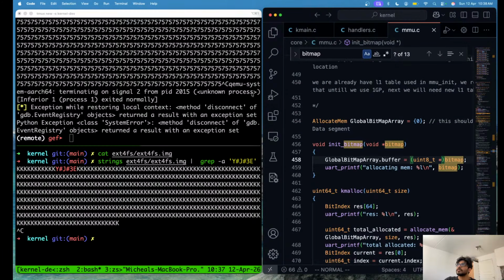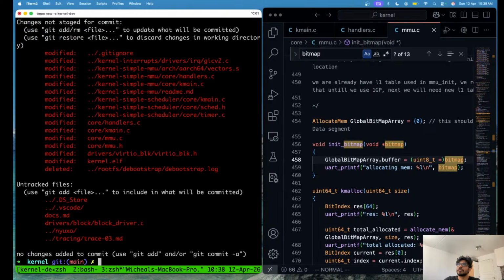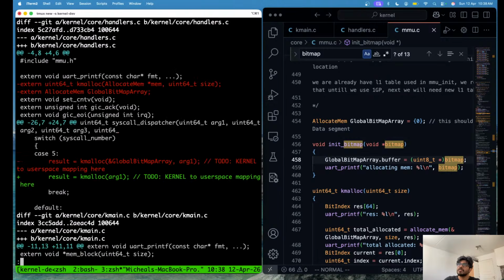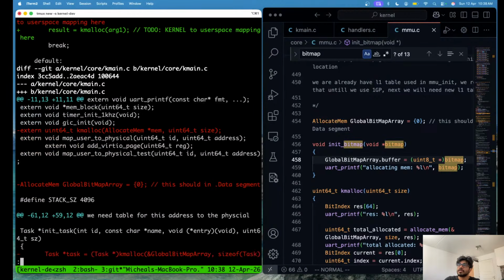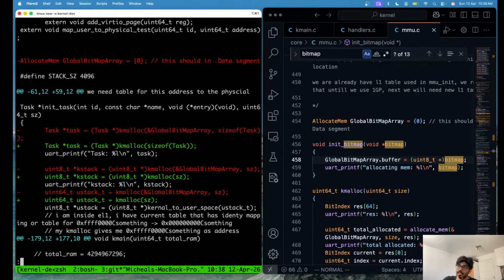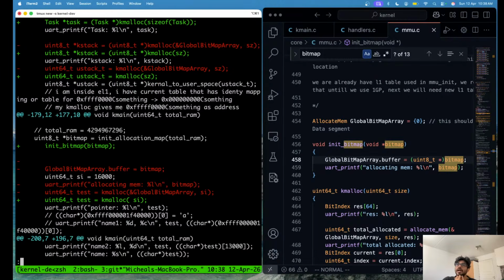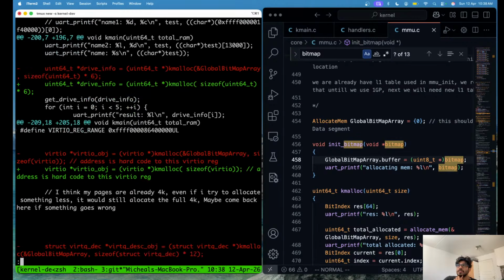What else? Now we can, maybe we'll just add it. So what did we change? We have changed handlers. We have changed kmain.c, and we have changed the signature everywhere, and we have added an example, added a helper that can initialize it, and nothing much.